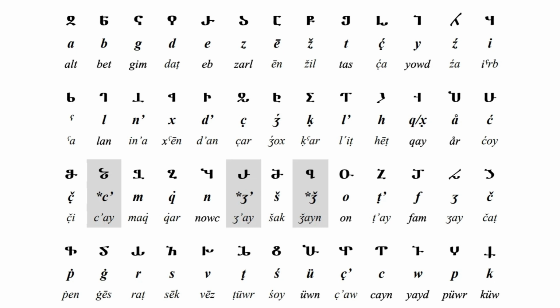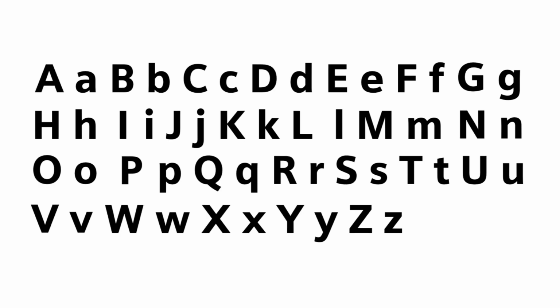Today's topic is this amazing writing system. The first thought that might come to mind is, wow, that's a lot of letters. Well, what if I told you that the modern English alphabet has exactly as many? There's a catch, of course, being that there are exactly as many Caucasian Albanian letters as there are modern English letters, including not only the lowercase ones, but also the capital ones.